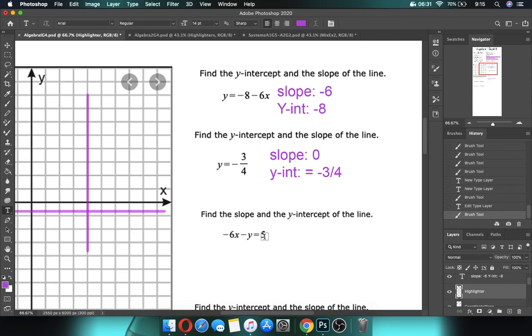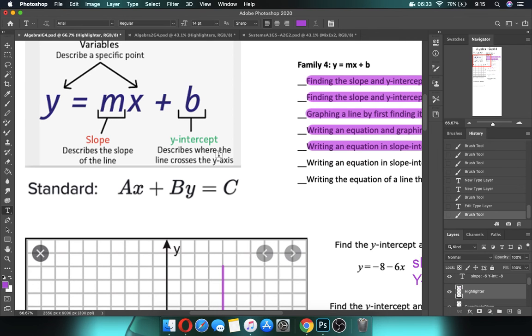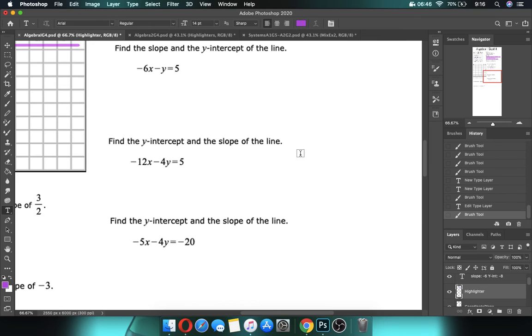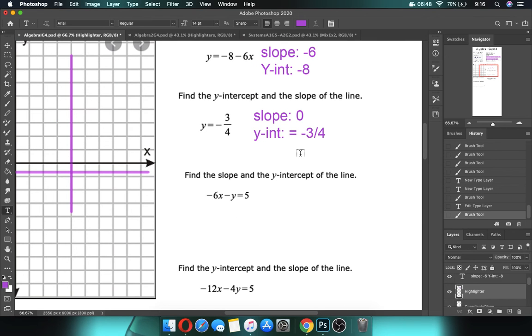You'll notice that instead of having this in slope-intercept form, we actually now have this in standard form, and this is what I had talked about in a prior video. I've been making so many videos, I've lost track. But ax plus by equals c. So that's what we want to get comfortable with for this new set of problems.